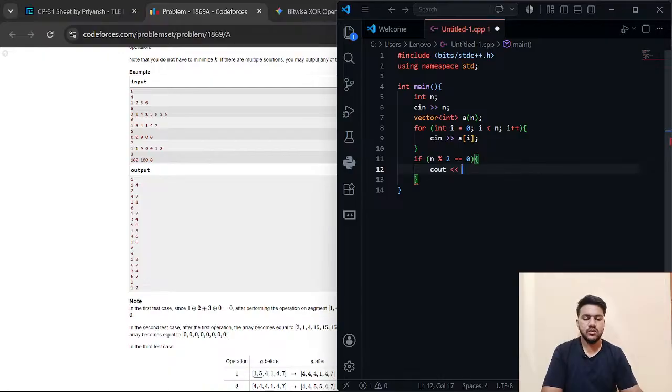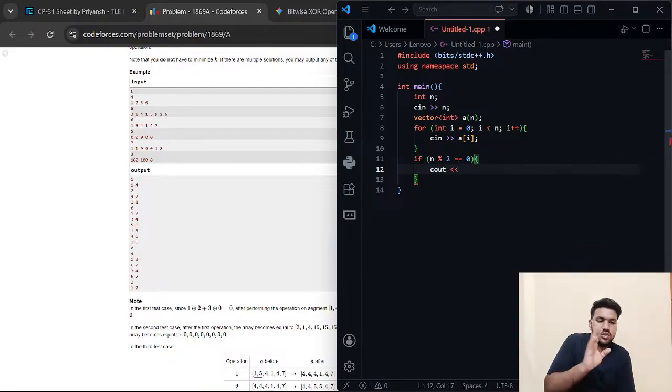We have to check whether any of the elements in any of the integers from both of them are 0, then it will be just one operation, and if not, then it will be two operations, right?